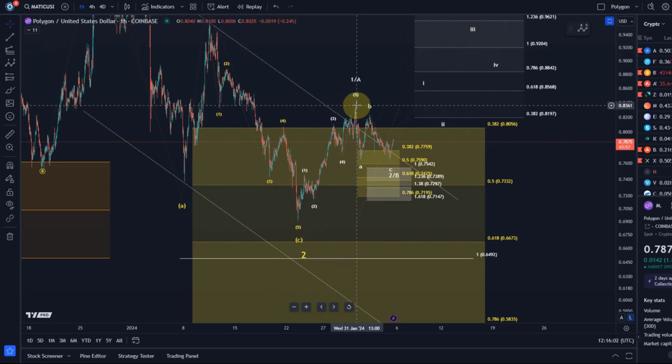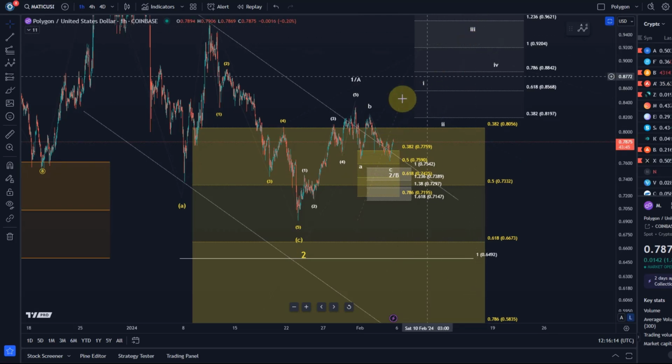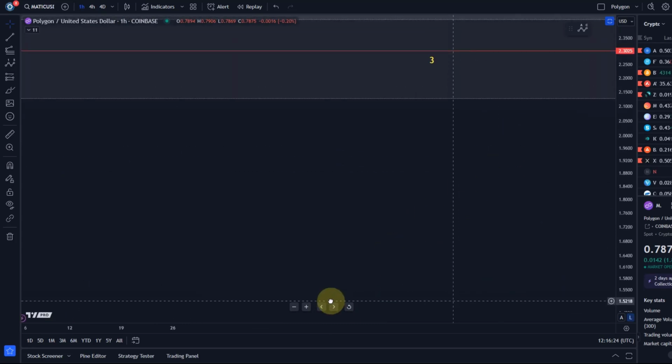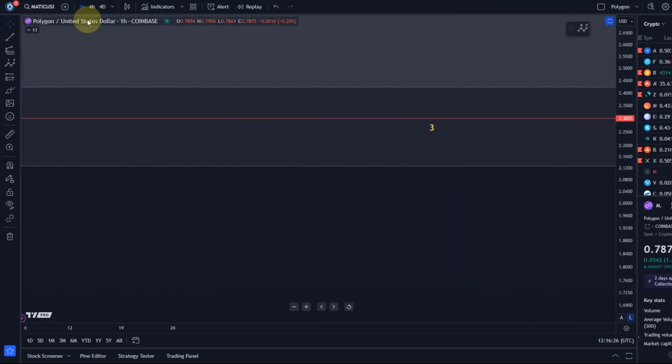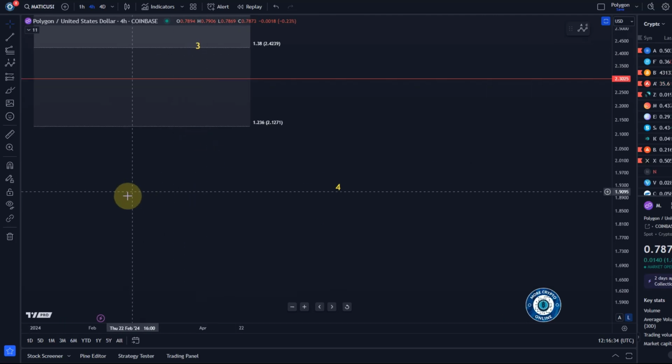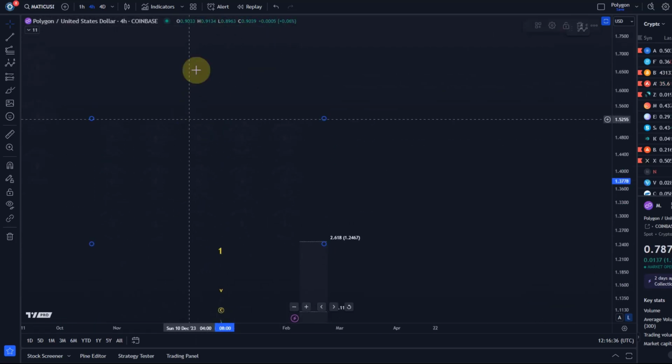So if we assume we've got these 5 waves and a corrective-looking pullback into support, which looks like it wants to hold, then I can watch for a 3rd wave rally in small. This would form a first 5-wave structure within wave 3 after this wave 2 finished. Wave 3 target, by the way, minimum up there around $2.12, the 1.236 extension. More ideal would be the $2.42 level, the 1.38 extension, or even a little higher.